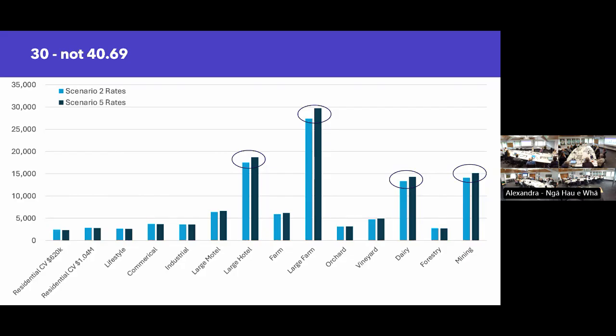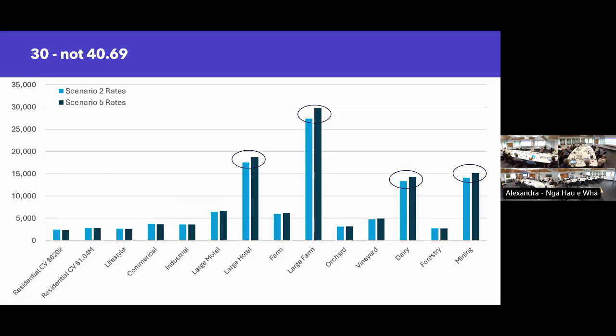As Stephen said, pretty much everyone, maybe with the exception of the large hotel, is getting a reduction, because you talked about 4.6 million in the 2 dams. You've also got to remember there's another $500,000 in utilities that we don't collect right now. So you're actually talking about 5.1 million, and our rating is going to be about 45 million. So that's 1/9 of our rates in those 2 categories. The benefits flow across to everybody in the first year of change. But whichever option we decide, we will have to consult on a change back to 30% over 5 years. So our suggestion is do it in one hit.